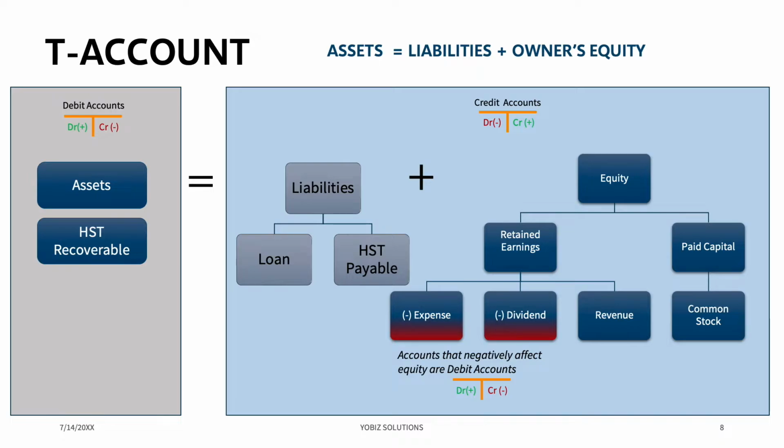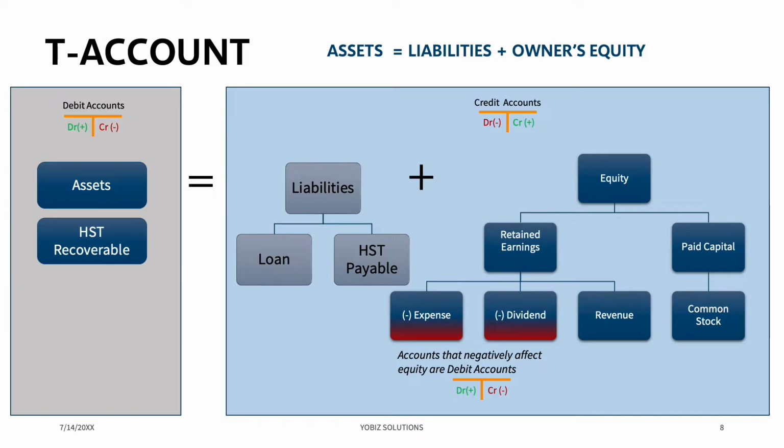All of these, your assets would be the debit type of account. All the liabilities, your bank loan or the HST, the general sales tax account that you owe to the government, or you owe to a third party, to your supplier, everything that comes under the liabilities account, and all those liability transactions belong to a credit account.